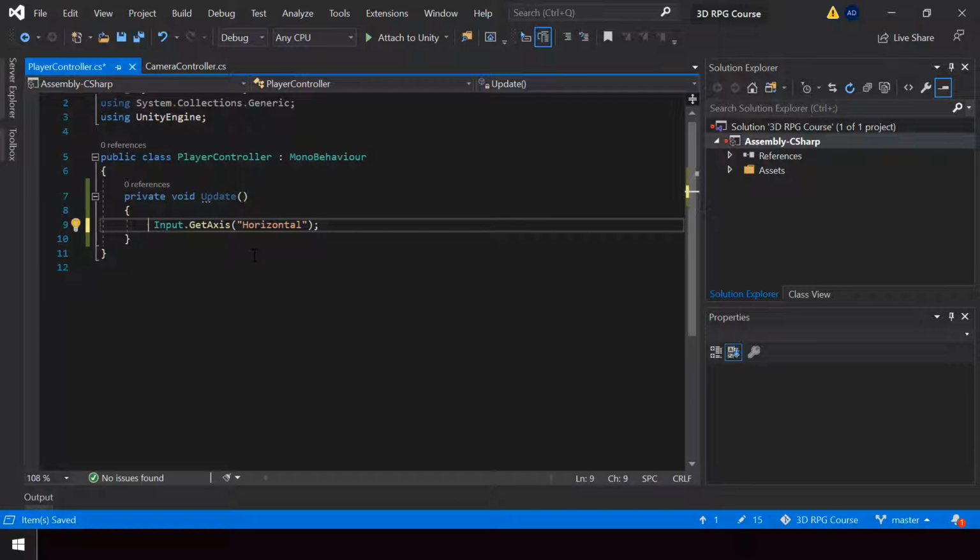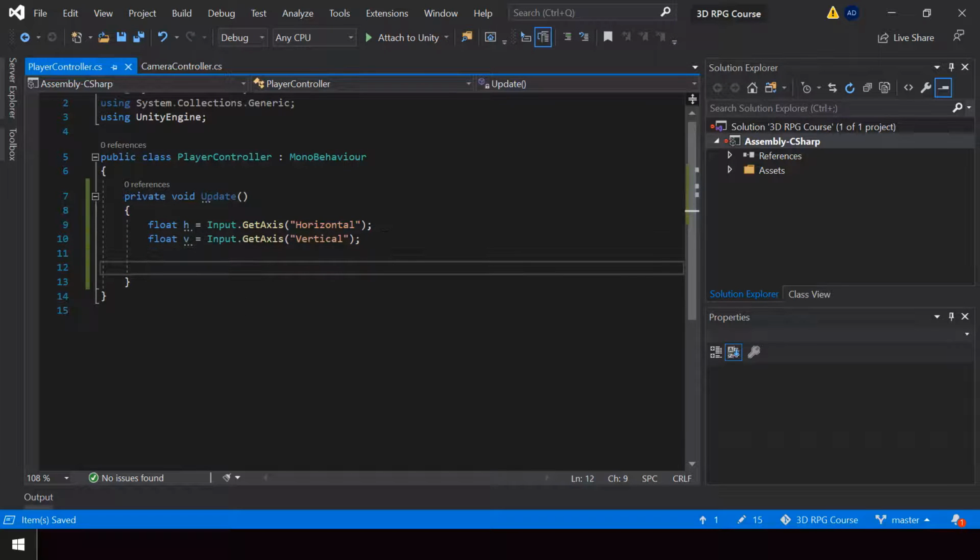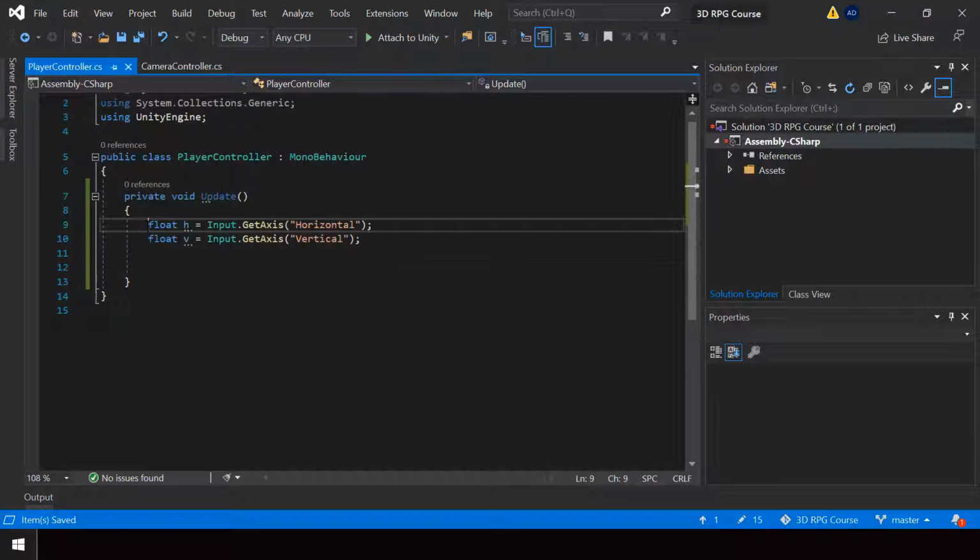Alright, let me store the horizontal input in a variable called h, and then I'll also get the vertical input, and I'll store it in a variable called v. Alright, so we have the input. So next let me create a vector based on these two inputs.